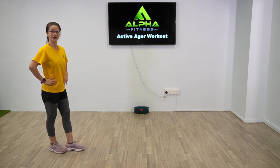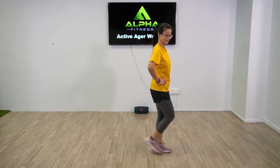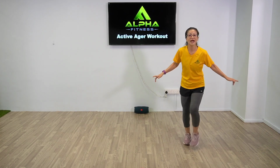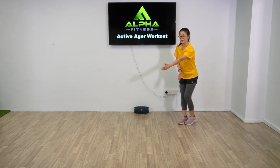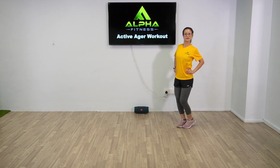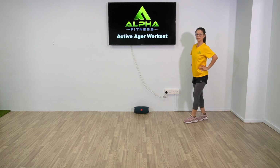Walk slowly. Are you ready? Very good. Relax. Smile. 3 more sets. Remember, straight line. Look straight. Posture. Straight up. Like a model. Let's go. Are you ready? 3, 2, 1. Slowly, step by step.